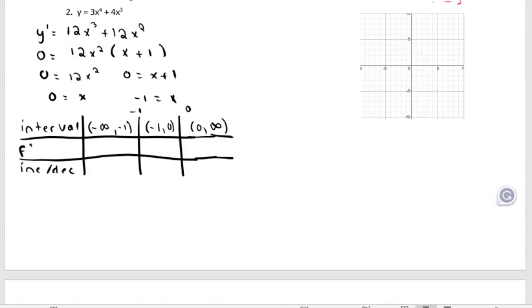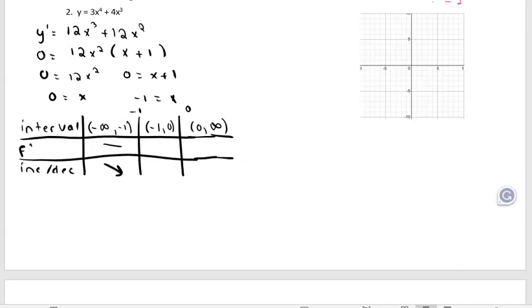All right, so now we need to test our intervals. Go ahead and pause for a minute, test our intervals and see what you get. Did you test each interval? If we were to pick something between -1 and -infinity, like -2, for example, and put that back into our original first derivative, it's going to give us a negative answer. That means that we are decreasing.